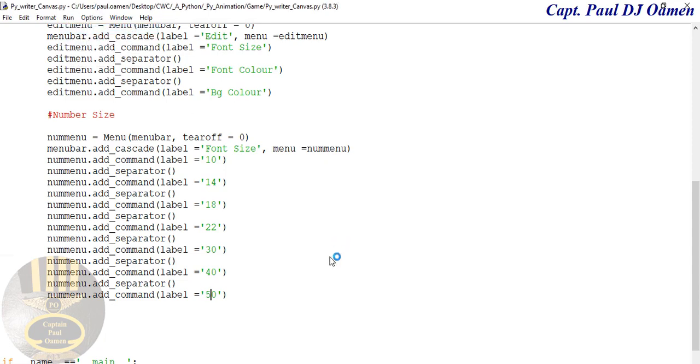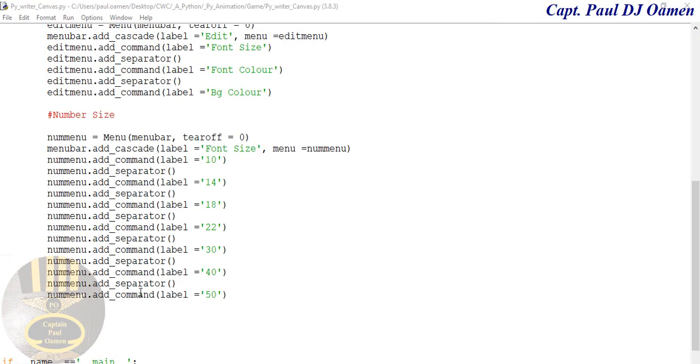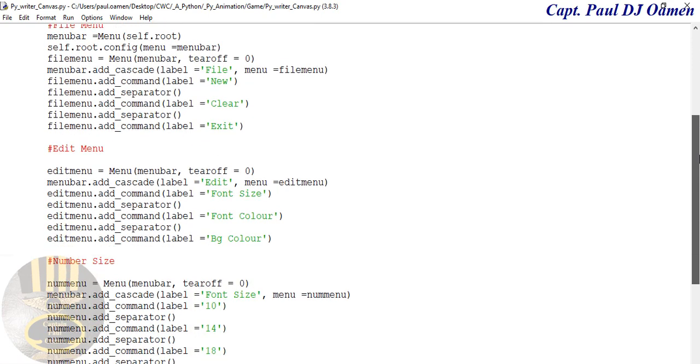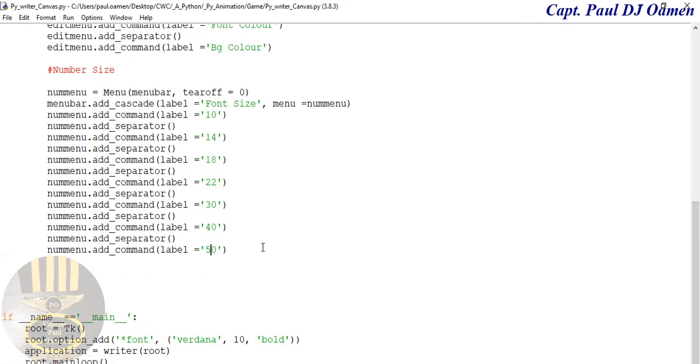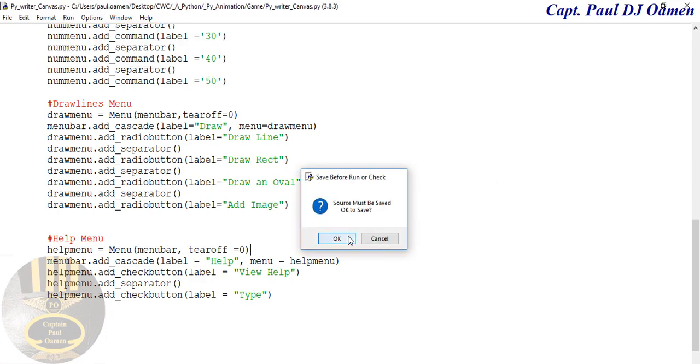The only bit that is left now is just the help. So that is our number. Okay. So I will now speed that up since you guys now understand how to create the menus. Okay, and I'll get back to you. I just need for drawing and help. That's it. Okay, those are just the 2 menus that are left, for drawing and for help. So let's run it and you guys see what I'm talking about.